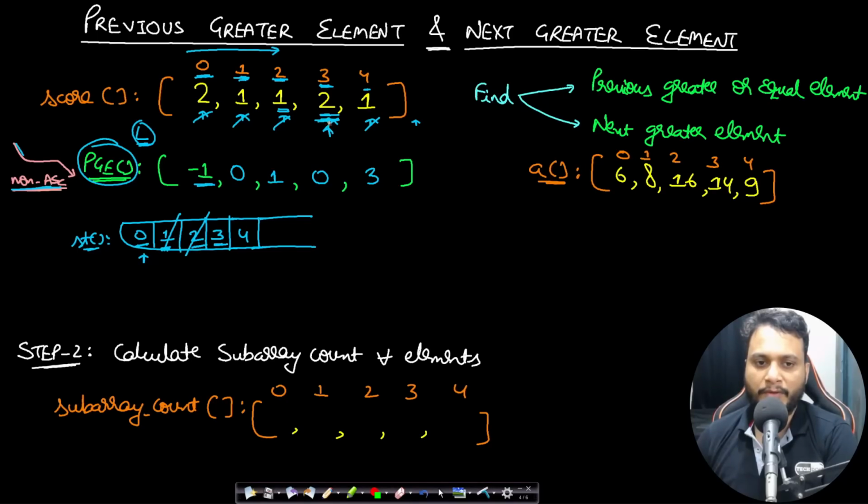Like if I want to include this third item with a score 2, then what will be the start point? It will be after 0, not including 0 but after 0. Okay, that is the meaning of it. Now you also want to calculate the R value for this 2. Like where should I end on the right hand side?